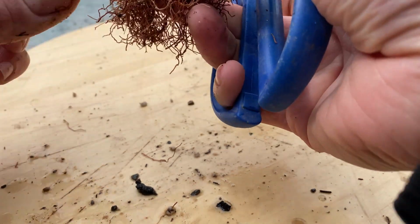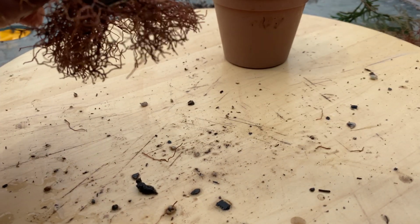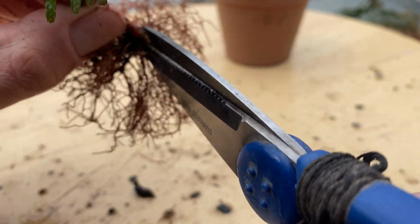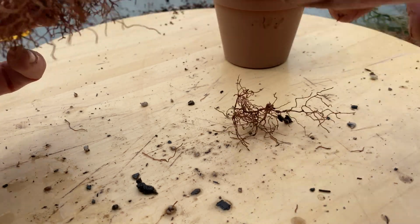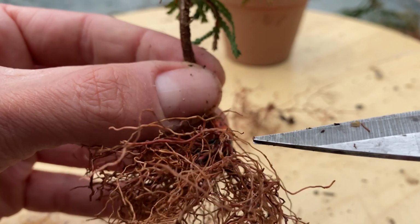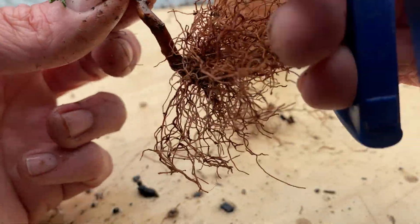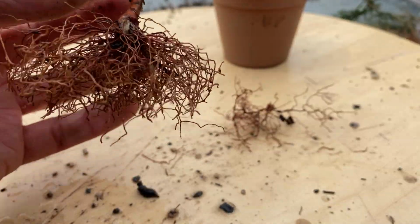Because it also, yeah, okay. It also connects to this other thicker one that I was going to shorten, but maybe I can just get rid of it entirely instead. There's one. So there's that cut, and hopefully I've angled it well enough. It's not a great cut, but hopefully I haven't damaged that bud there by holding it.